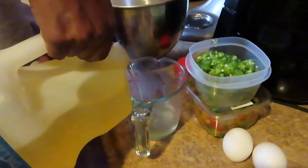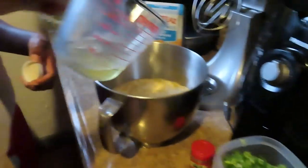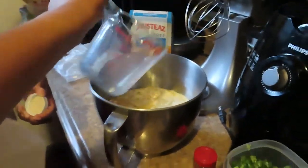All right, we got sis over here making the cornbread. So we just need that, a cup of milk, an egg, and some vegetable oil, which I gotta go get, so be right back.